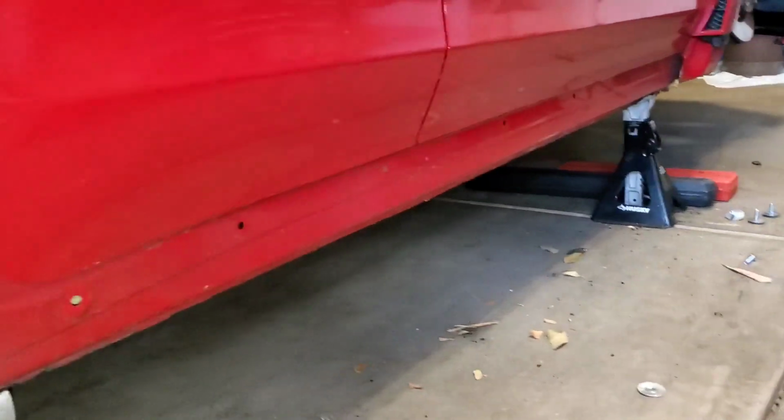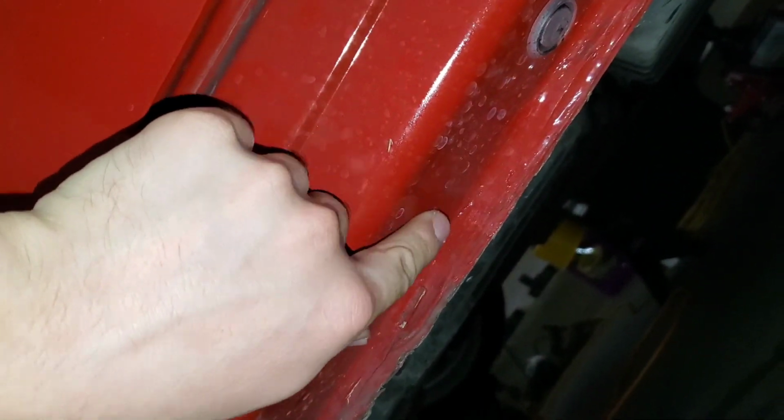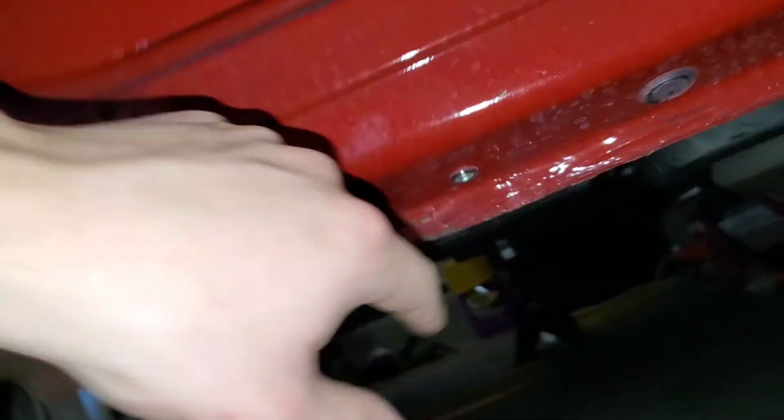Now we can take a look at the bottom portion of the car where the side skirt hooks up. So down here, this is where there's normally the OEM clip that is super garbage.